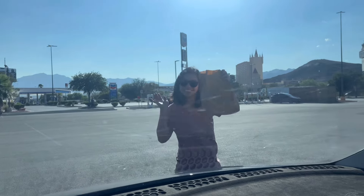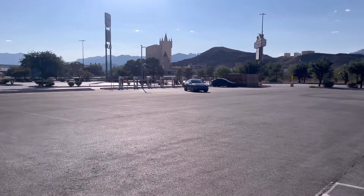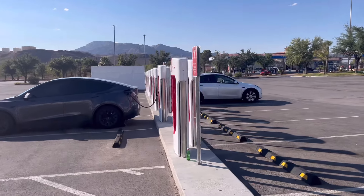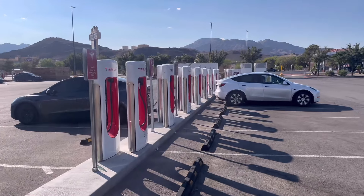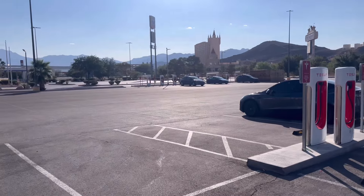I'm going to McDonald's here at Prim to pick up some food. As far as charge rate, we hit 250 kilowatts and then tapered off quite a bit — we're at 164 kilowatts right now. It's just so hot out, but we're in no rush. McDonald's came in clutch. We got yogurt and blueberries for healthy snacks, but this is much better. This Prim supercharger has a few 150-kilowatt stalls but most are 250 — I think there's like 48 250s and 12 150s.